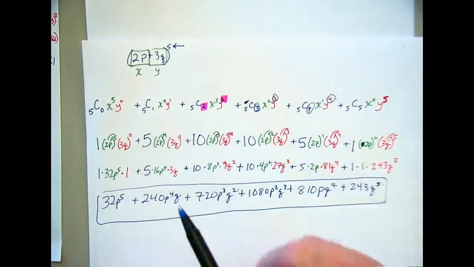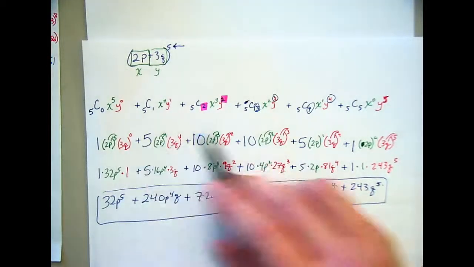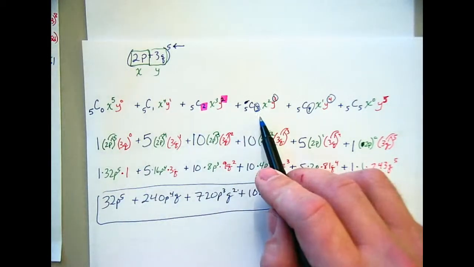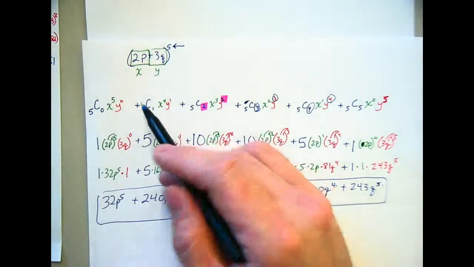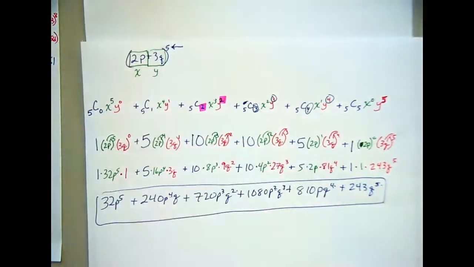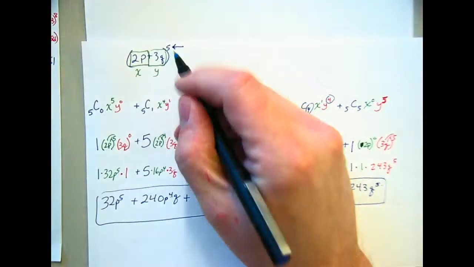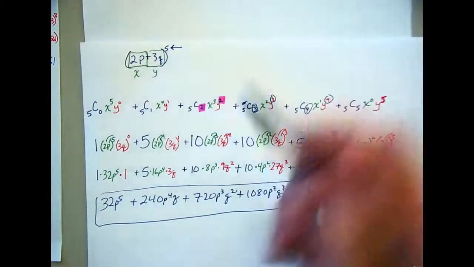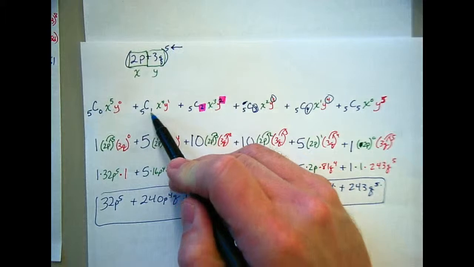What if I wanted to find the fourth term? What would I be at in terms of my combination? 5 choose 3. How about the first term? 5 choose 0. So how could you figure out what combination to use? You use the power, and then out of that choose one less than the term it's telling you to find. Good. So you use this power, and if you're trying to find, say, the second term, you use the combination that's one less than that.